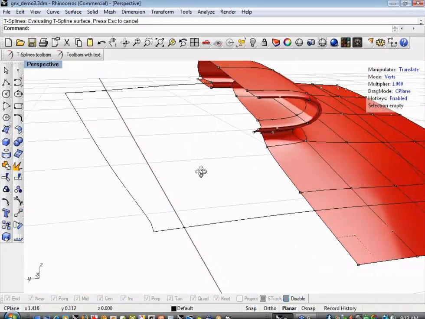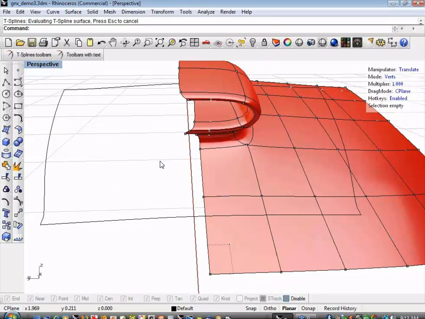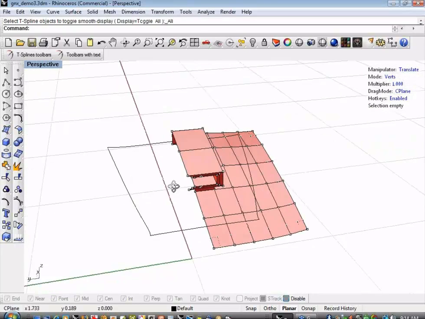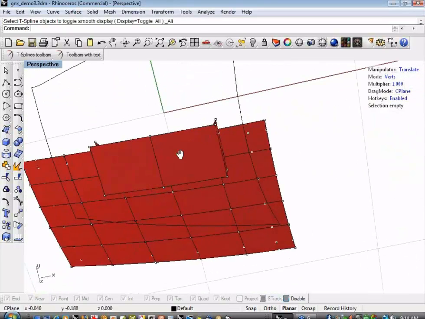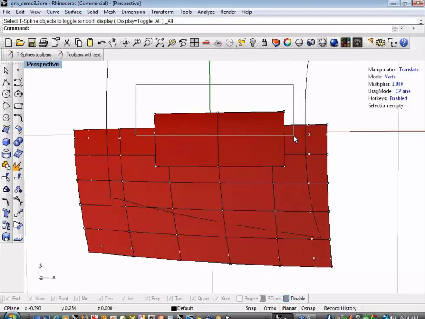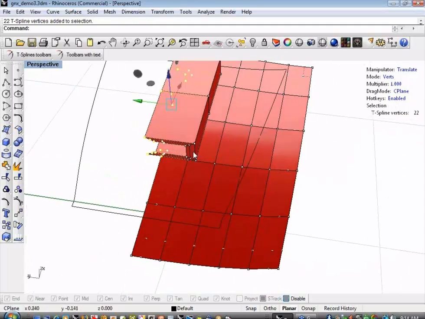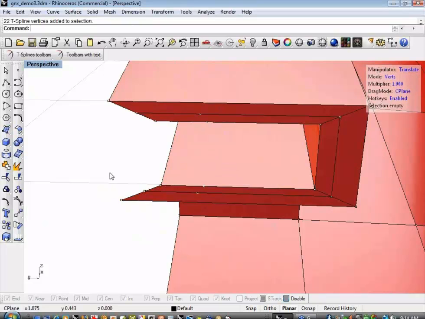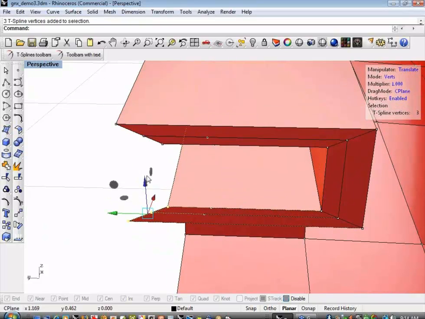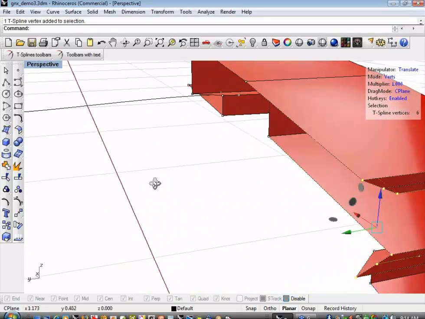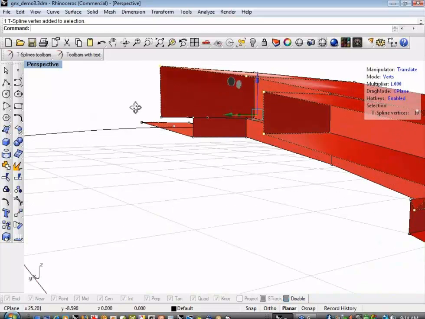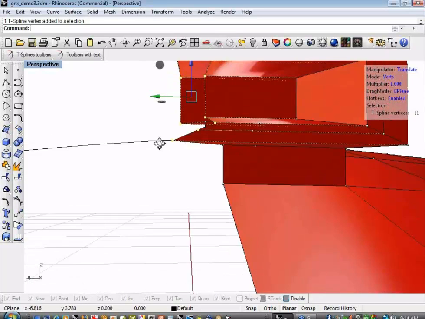Now, I've got some symmetry issues here, so I'm going to go ahead and straighten that out. I'm going to hit the tab key again to go back to box mode. I'm going to select the vertices of all of this and make sure that I'm just getting the vertices. I have handles enabled, so I want to pick just the vertices and not the handles. Quickly select all of this.